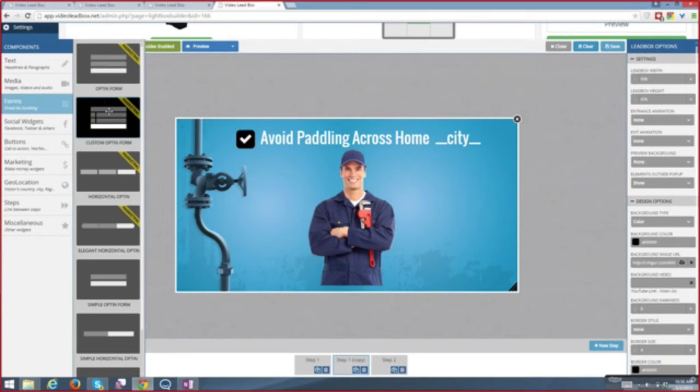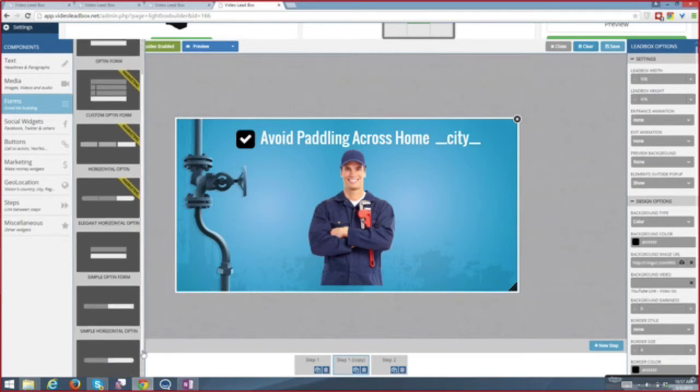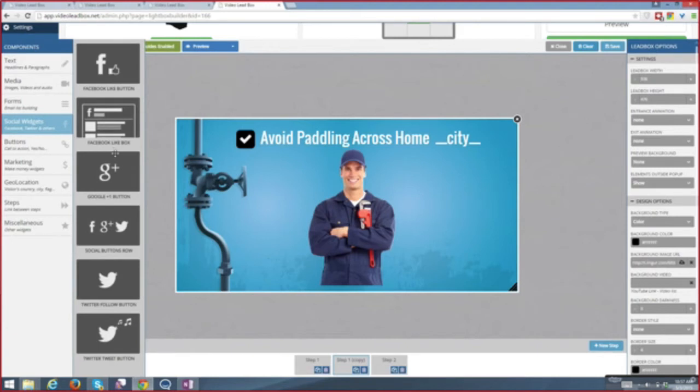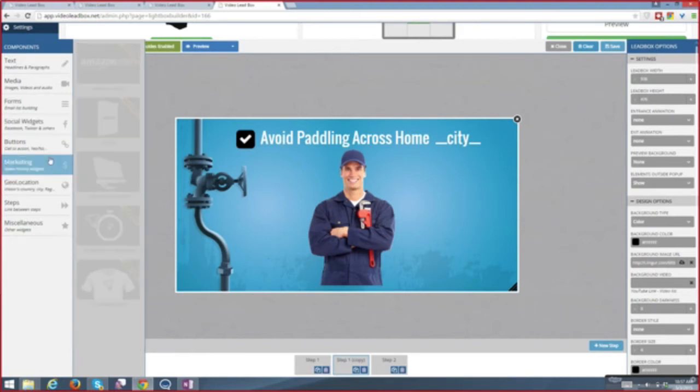And then you have, in some cases, horizontal opt-in forms. For some preset templates, we already provide you these horizontal opt-in forms. But for the Pro version, you can unlock the entire module. And then there's this elegant kind of horizontal form that is available as well. If I just scroll down, these are all the ones available in the basic one. Then if I think about the social widgets, all of them are available in the basic version.